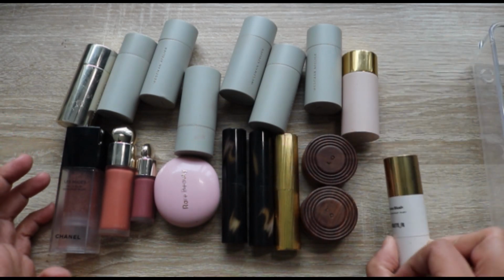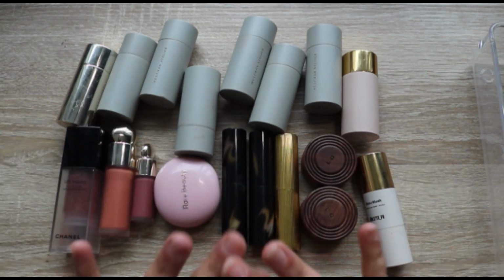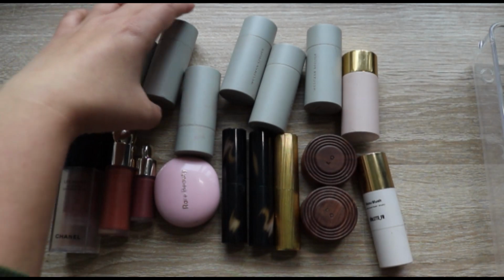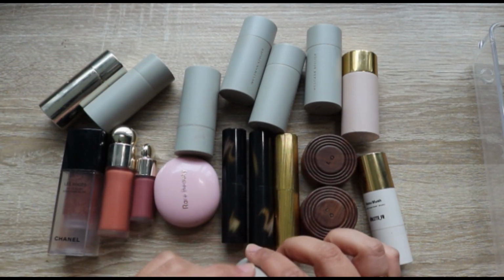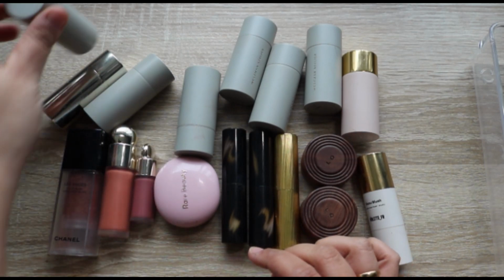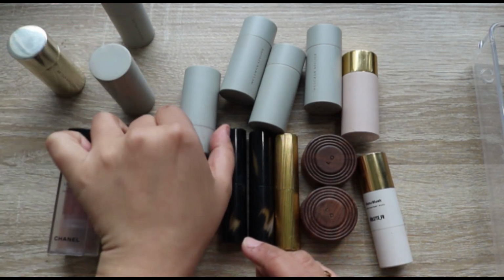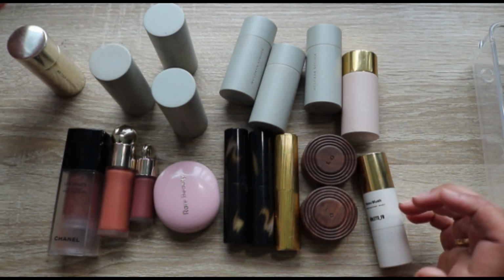Okay, so this is the problem in me. I actually think it's decent looking, but I have so many other blushes that I'm not showing you right now. And altogether, I don't get through all of my blushes. I don't get through all of my Westman Atelier blushes, for example. My Westman Atelier blushes are holy to me. It's one of my best performing videos, but there are a few blushes that I use and a few blushes that I don't. Last declutter that I did, I even mentioned that I love these blushes, but some don't get used and I want someone to get some use out of them.